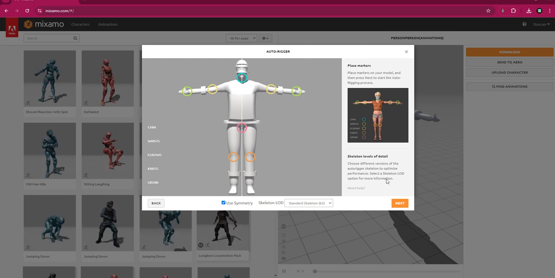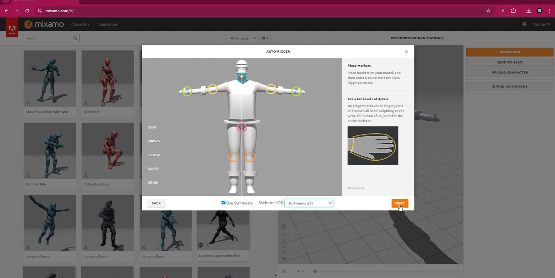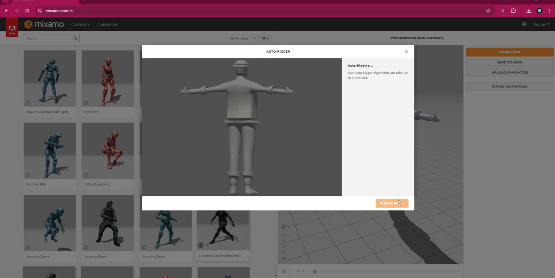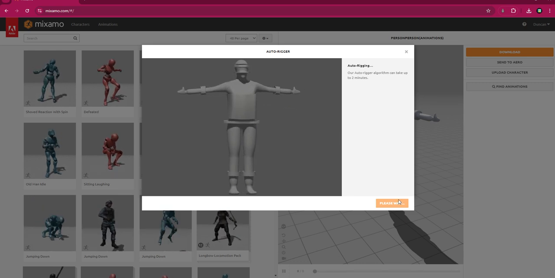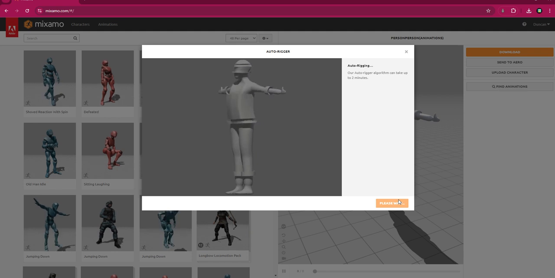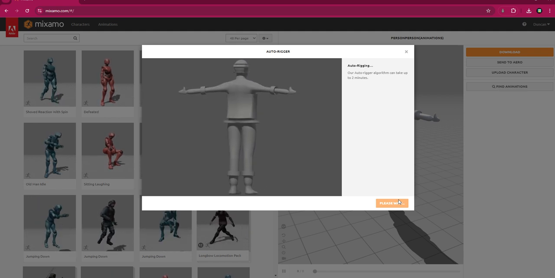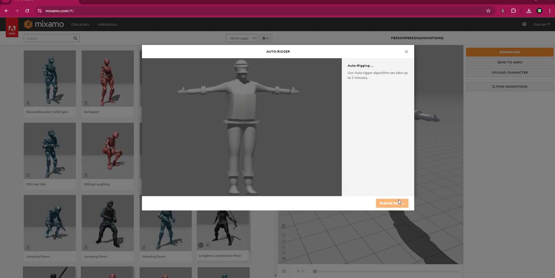So I'm actually also going to make this have no fingers because I don't really need fingers on my model. And I realized when I brought this in here, I made the hands very, very tiny, which you'll see is kind of comically reflected in a little bit. I'm going to go next. It's going to do some analysis where it rigs this character automatically for us. And then we'll be able to select from the bevy of Mixamo options in terms of animations.